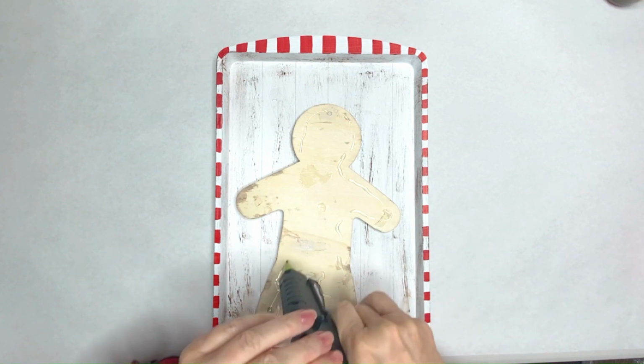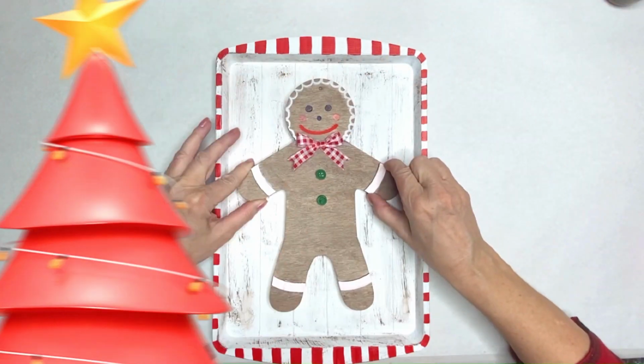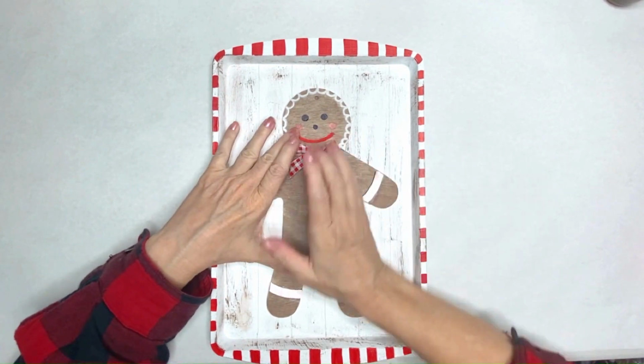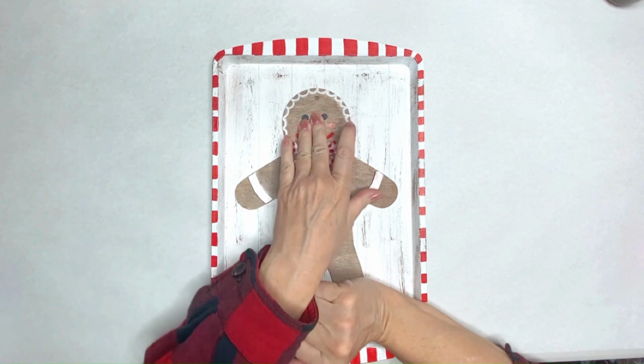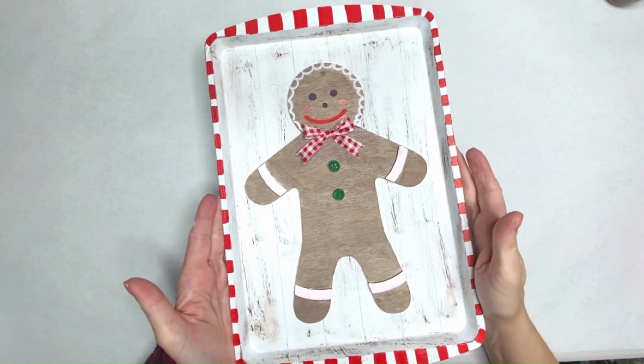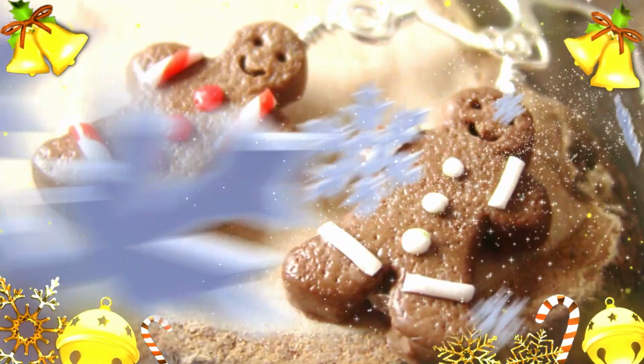And I am using Gorilla Glue here to glue this guy down for a permanent hold. I love this craft. I think this is a great play on baking gingerbread in the oven, and it makes a super cute Christmas wall hanging. Let me know what you guys think.